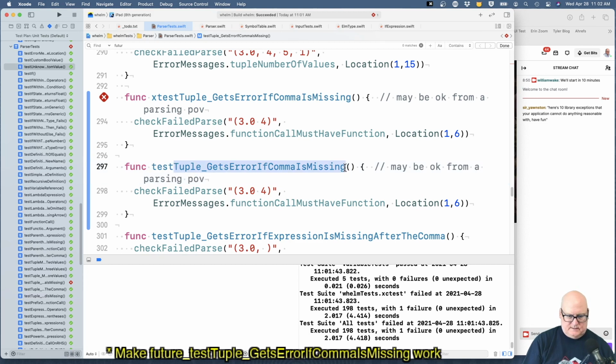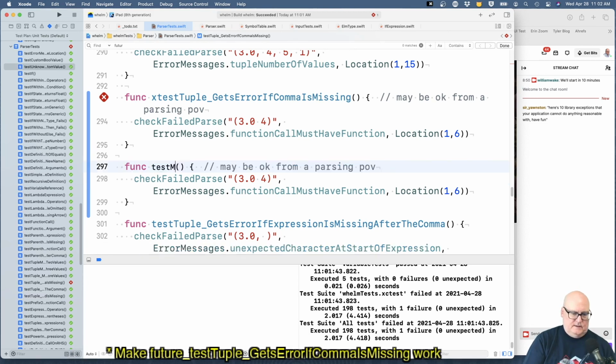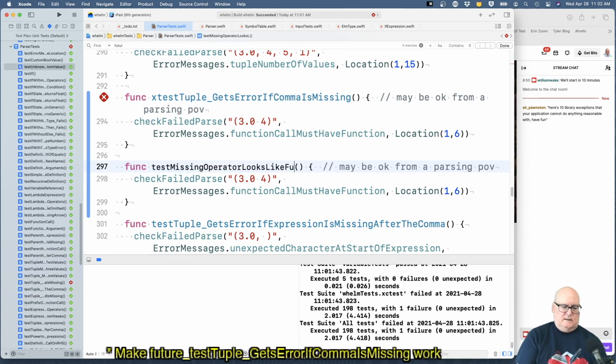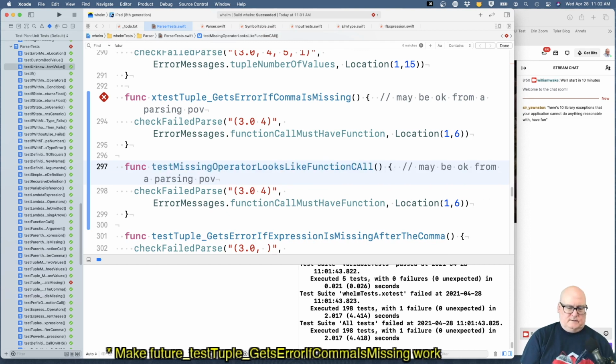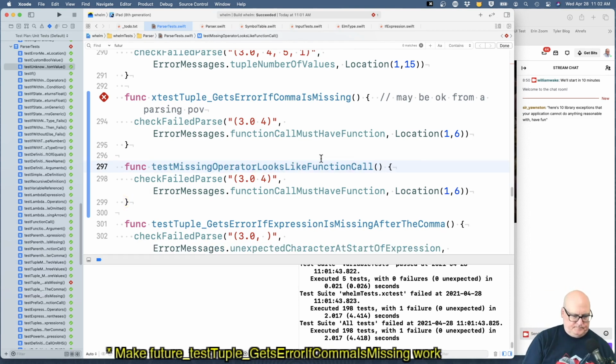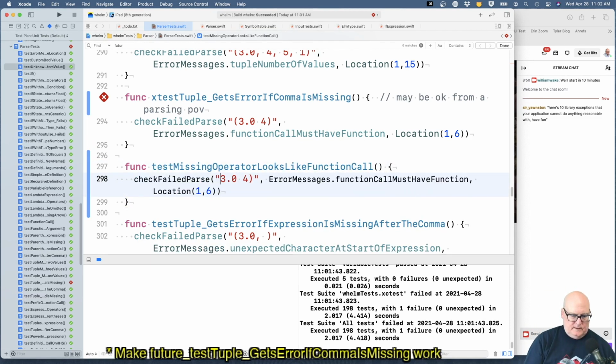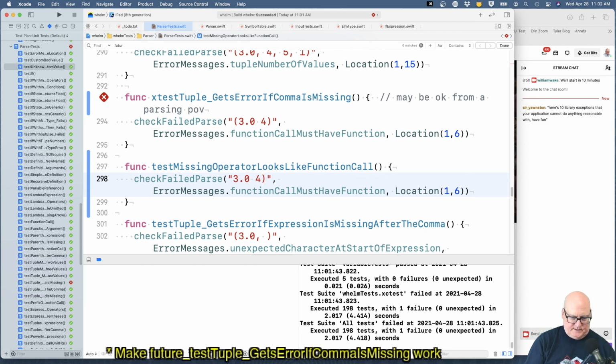Test missing operator, looks like function call. Take off the parentheses. I have no idea what the real error is going to be, but let's just run it.